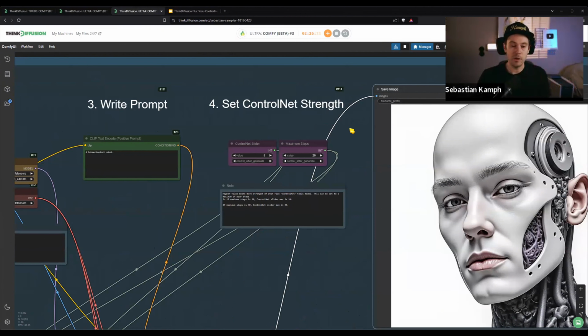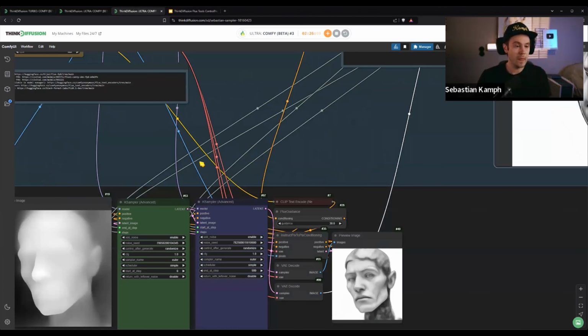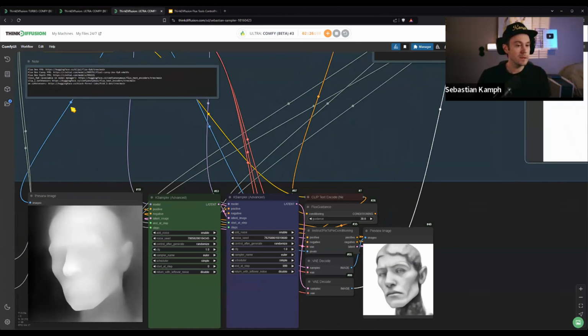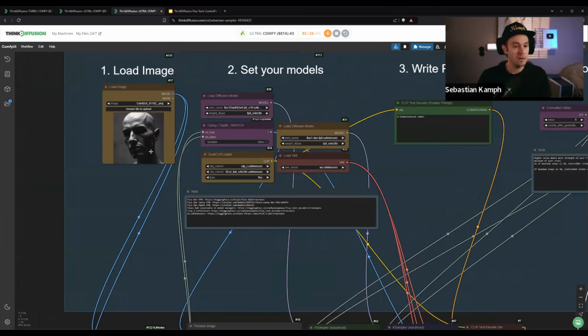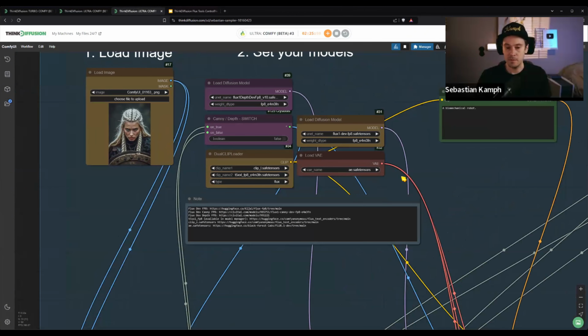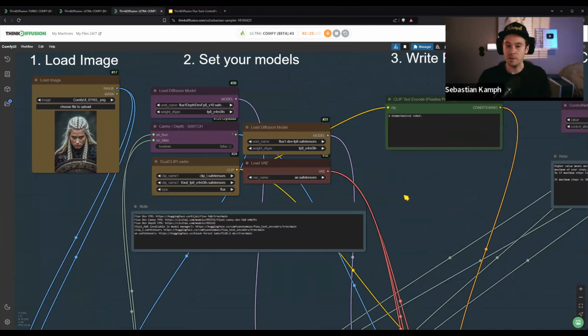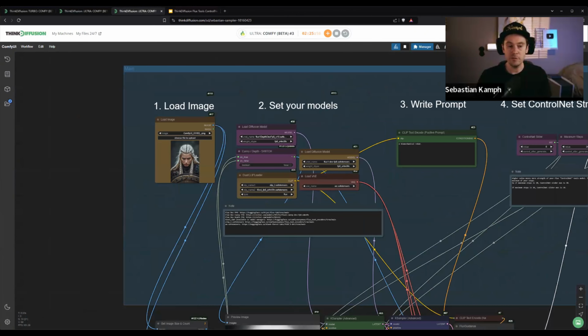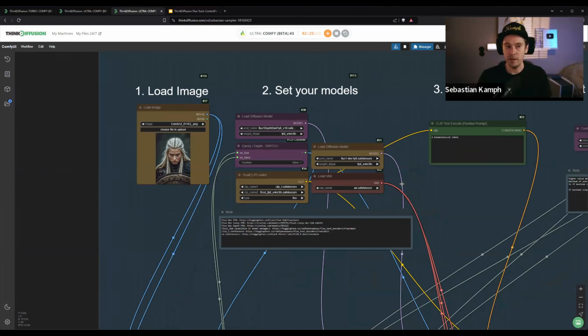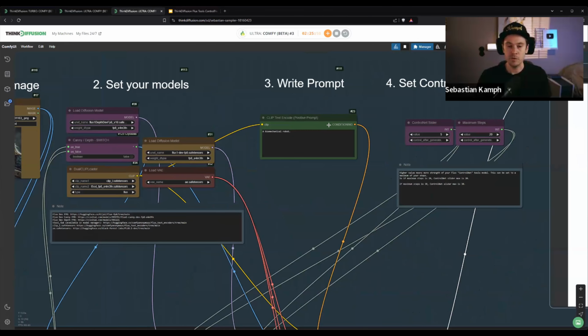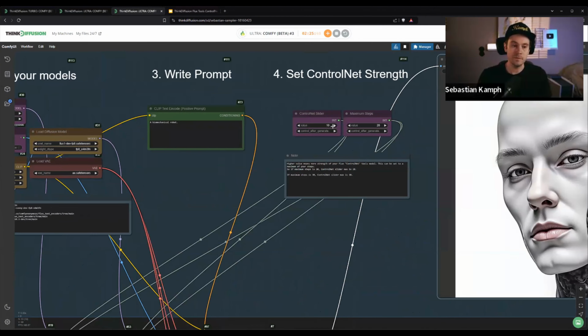But there's a lot of stuff going on behind the scenes. So let's say, for example, that you upload a different image. Let's take this Viking shield maiden here. It's a theme, right? Now you can see this is a vertical image, but we don't have any size information anywhere here. So let's run this.